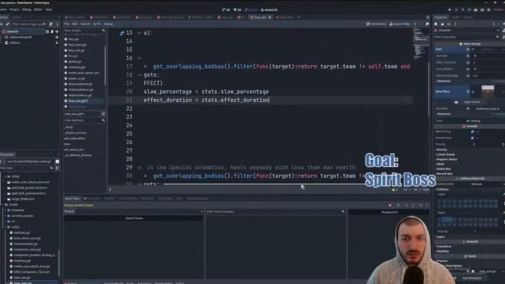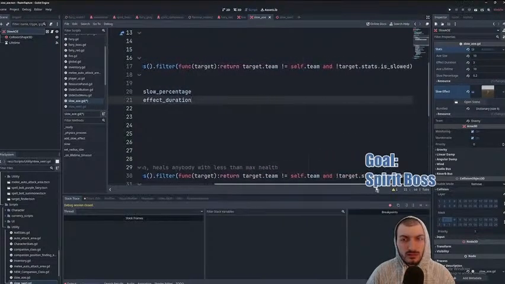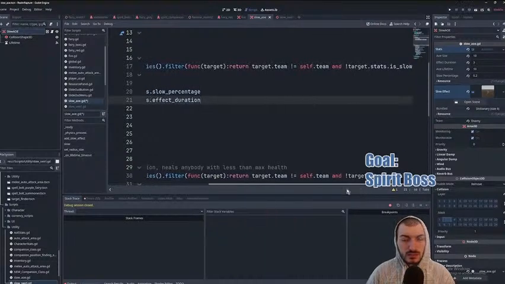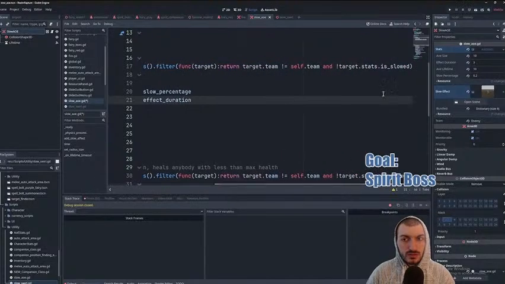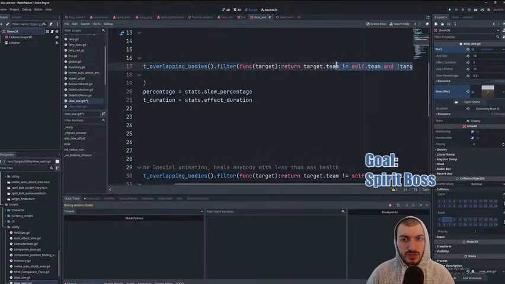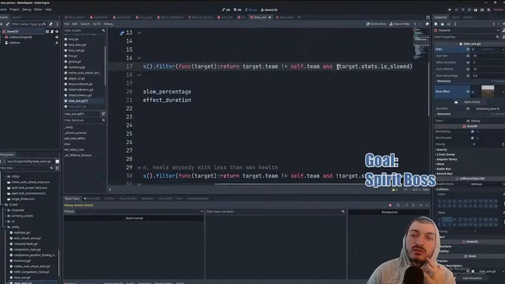Target dot stats dot is slowed. No, it's target. We don't even need to check all this. We just need to check if they're not on our team and they don't have a slow swirl.